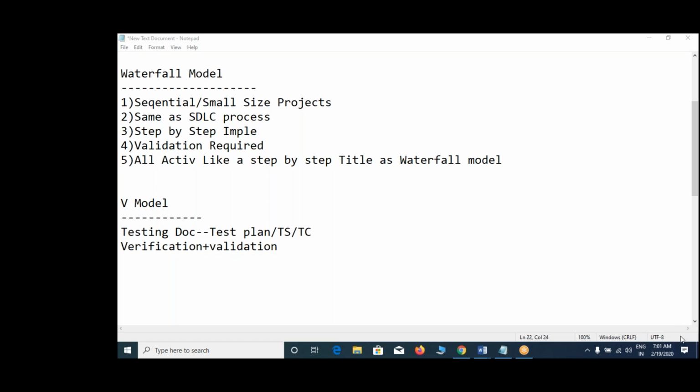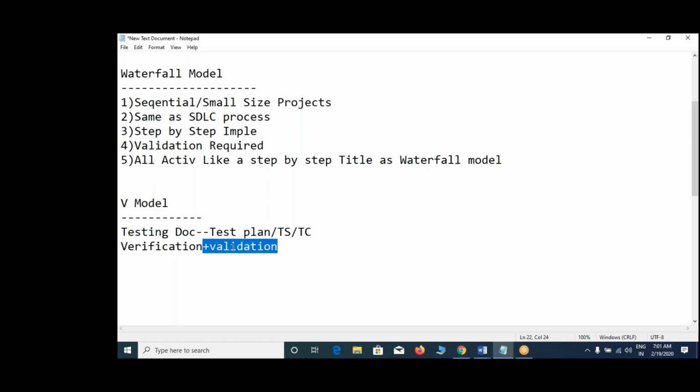Before development, testing activities means what? We are not testing the application, we are just preparing testing related documentation such as the test plan, test scenarios, test cases, etc. So in the V model, you can save time. In the waterfall model, we should wait until completion of coding.